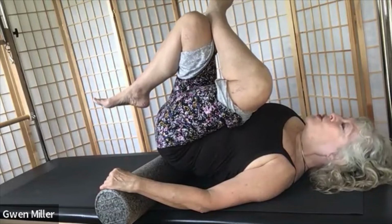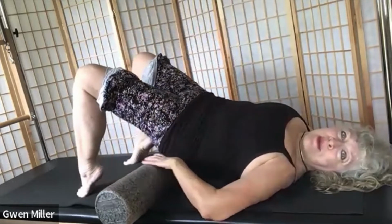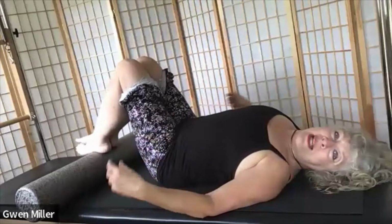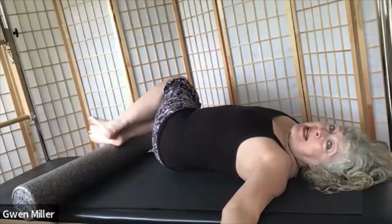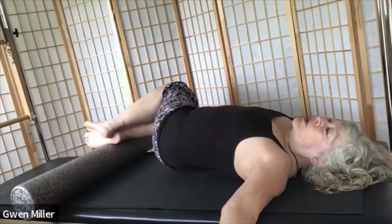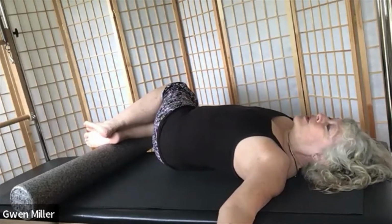And when we're done stretching there, let's go ahead and unwind our legs, and we can bring our feet down, connect with our abs, lift up enough to get the roller out from underneath, and then just place your feet on the roller again, bring your legs really close together, open your arms out wide, and then take your knees off to one side. So the roller with your feet on the roller, it's giving you a little bit of extra range. If that feels good, yay.